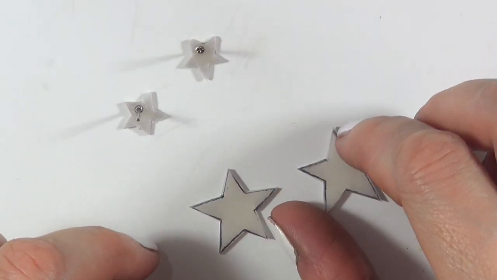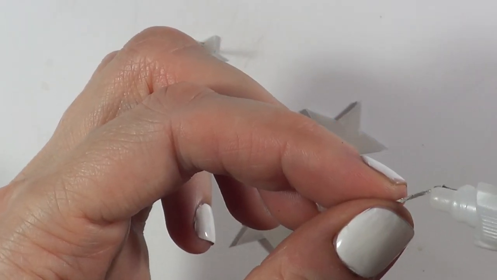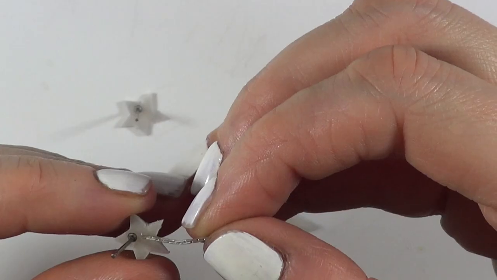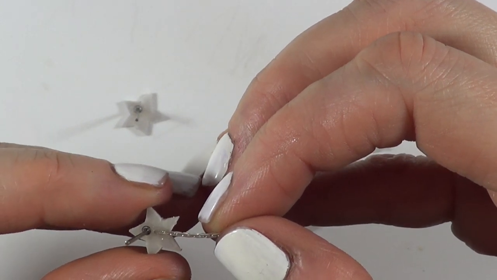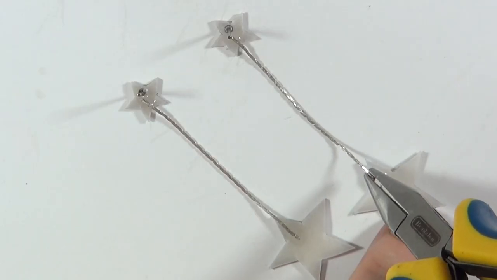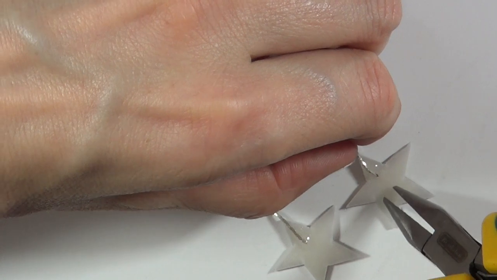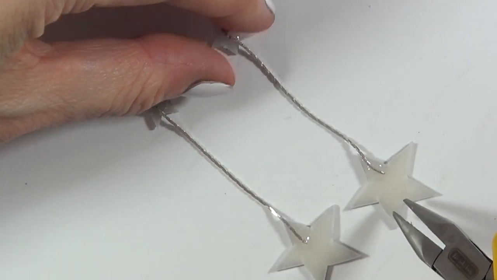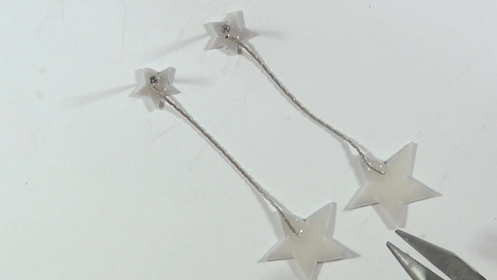Placing my bigger stars, place them upside down. I'm just going to be working over the part that's going to be on the back and I'm pretty much going to be gluing the chain on the back of my tiny star and then on the back of the bigger star. Just make sure that wherever you glue them they look kind of even and I just help myself with some pliers.